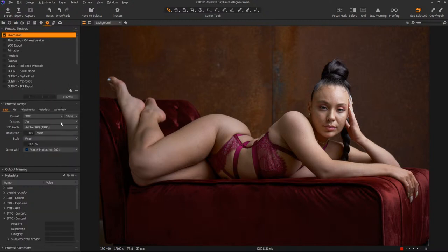So what I'm going to do is we got that done. I'm going to go ahead and give this a description. So I'm going to say this is Emma. And what color is this? This is pink, purple. We'll call it pink. That's right. And then I want to make sure that her name is in the job identifier.